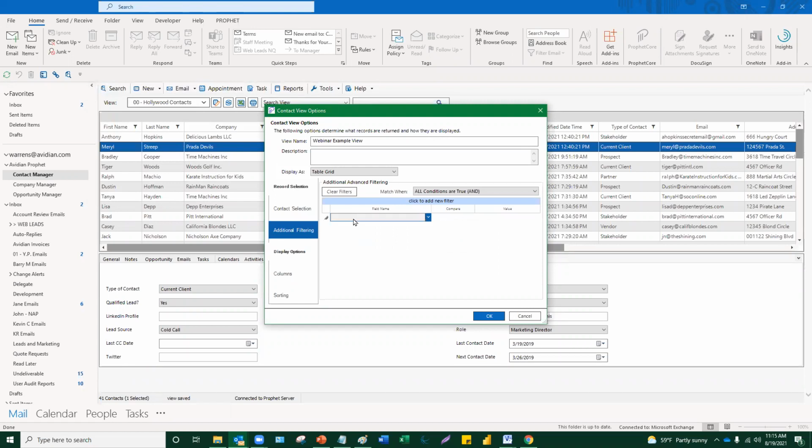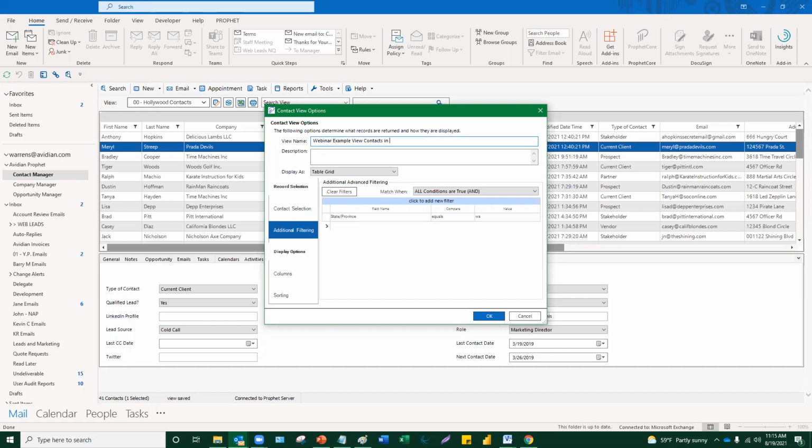And I'm going to say, I want all of the contacts that are in a certain state. So I just started typing in the word state and I selected that from the list. And then you have equals, doesn't equal, contains, and so on. But I'm just going to put equals. In this case, let's just put in Washington, WA. So all I'm really doing is creating a contact view called contacts in Washington.